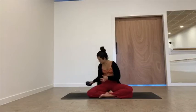So you can modify with things from your house like a belt. A lot of you will have a strap that you carry your yoga mat with, that's perfect. Or even just like a tea towel or a towel, something that effectively makes your arms a little longer and enables you to grab your feet in different places. So grab a strap. I've also propped myself up on a blanket, just a rolled up blanket.